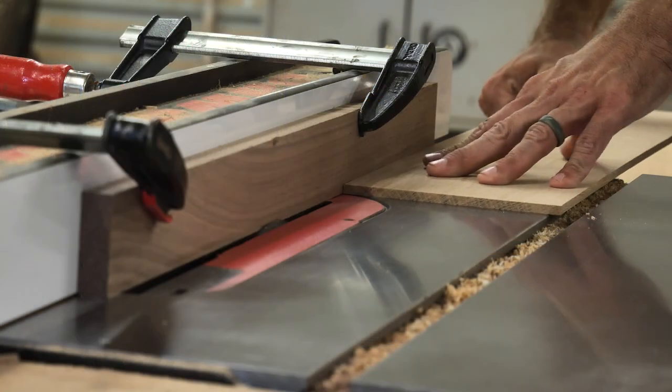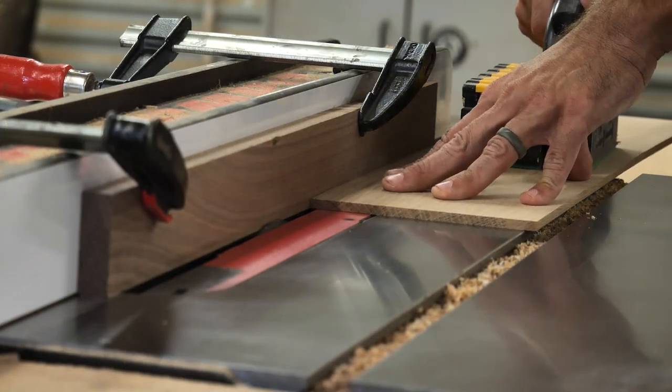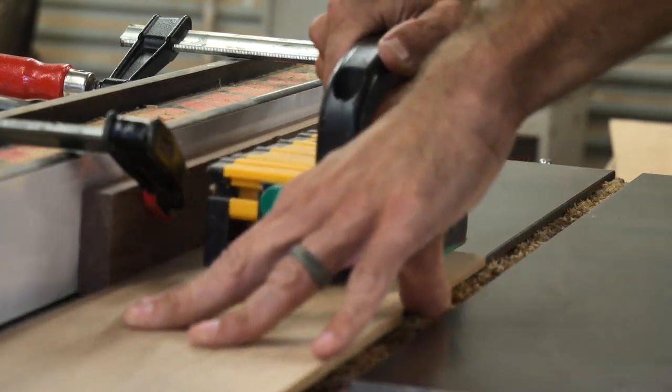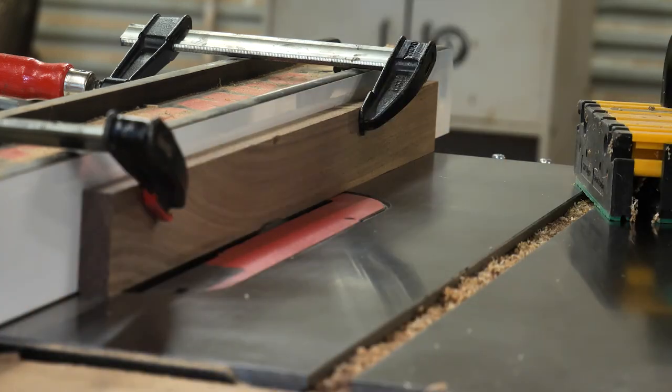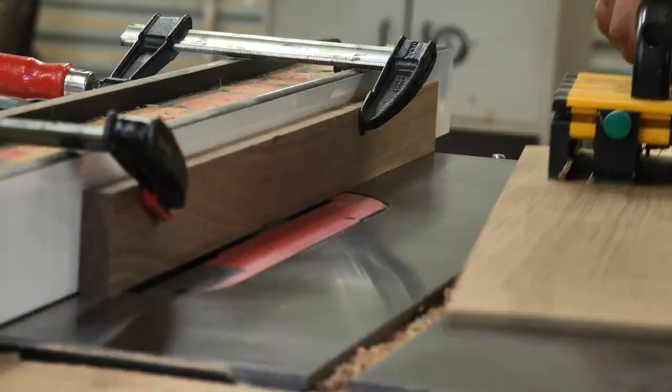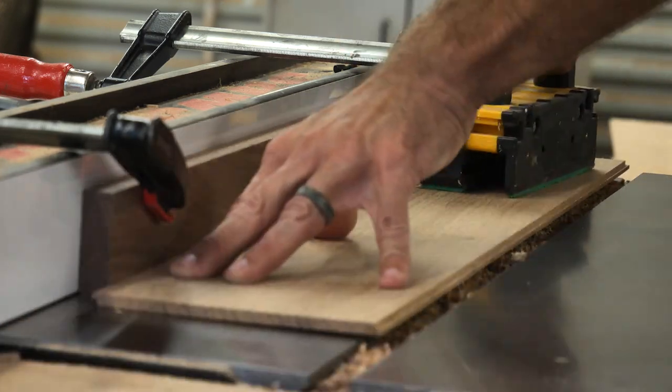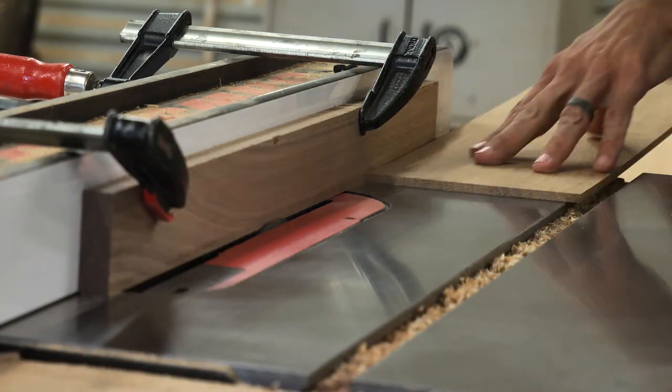So after I sand them, I head over to the table saw, set up this little sacrificial board. Really small cut here. I'm just cutting basically the thickness of the saw blade. It's an 1/8-inch rabbet on these, and I flip them so each side's different, and that's what causes them to stack together and allow some expansion and movement without creating gaps in your back.